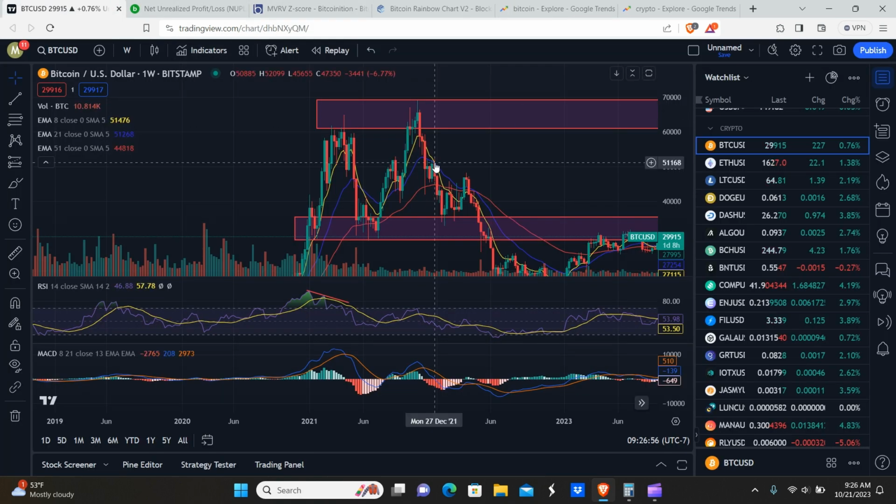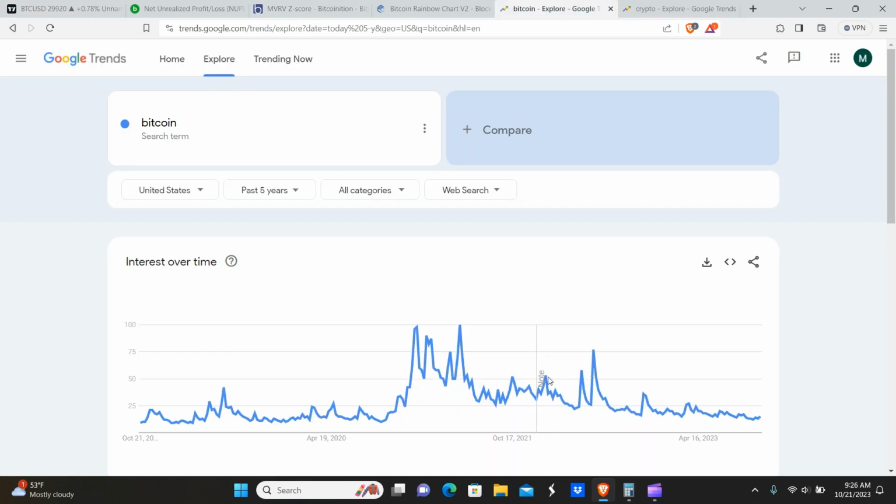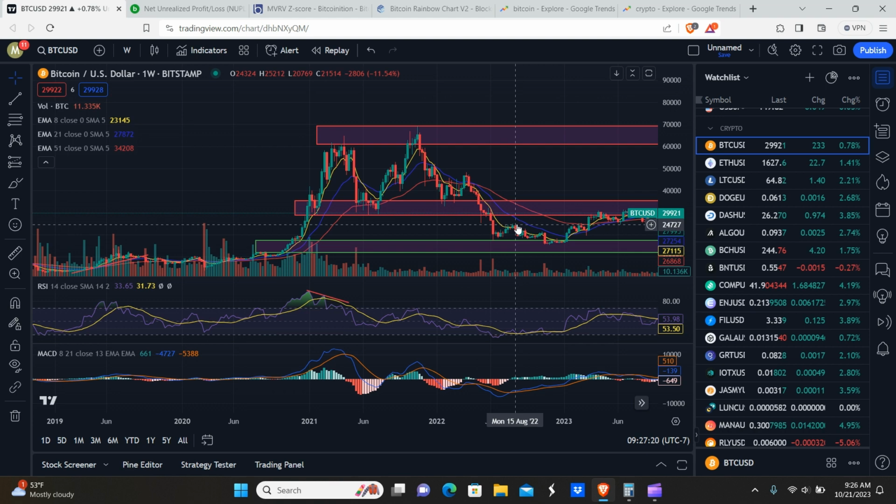So June, we'll take a look at June. Yeah, you can see that June wasn't, well, okay, hold on a sec. Yeah, okay. So, yeah, June 2022. So this isn't really going to tell you much in terms of a top. So this last peak was basically pretty much right at bear market lowest capitulation.